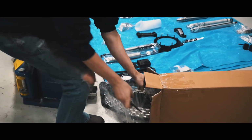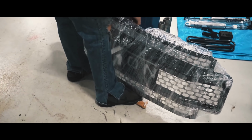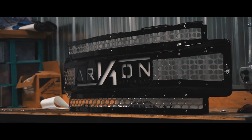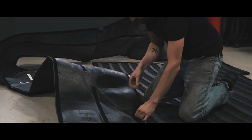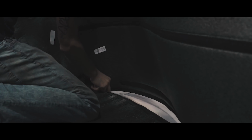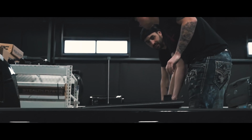Overkill Fab, I had been following on Instagram, they had a lot of really cool stuff they were building. So, you know, took a shot, hit those guys up, and they actually responded with, hey, we can do something way cooler than that. Can we give you something we don't offer? So absolutely. So that's how we ended up with the ARKON grill that you see on here. Bed rug, and Agra Pro with their low max tonneau cover. Both of those companies we had used on CO2, loved how the product worked, so we definitely had to throw those on the truck as well.